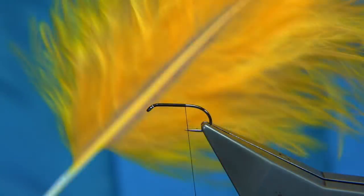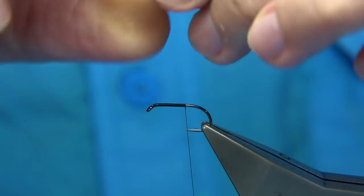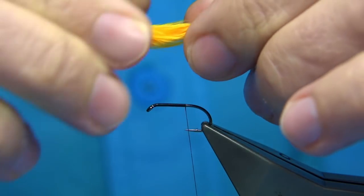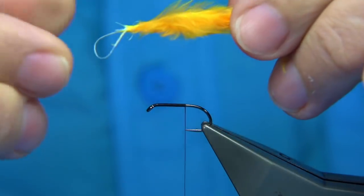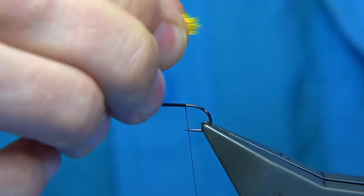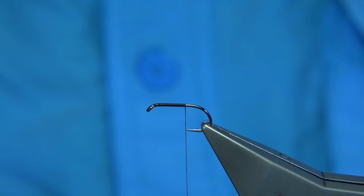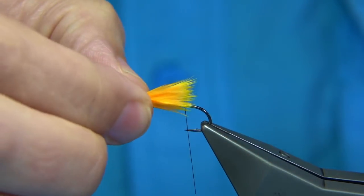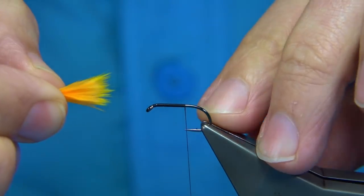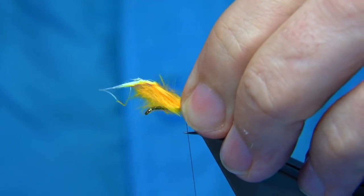Now for the tail — there's the sunburst marabou. The Kate McLaren can be tied normally with a sunburst tail in marabou, or just a normal crest tail. I'm going to pick the best part of the marabou — I like a bit of colour — so I break the tips to line them up. Now if you're working within international rules, the fly has to be within fifteen-sixteenths of an inch in full length. A guide for me is the shank of the hook as a tail length, so if I go by that we should be fine.